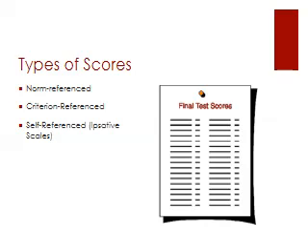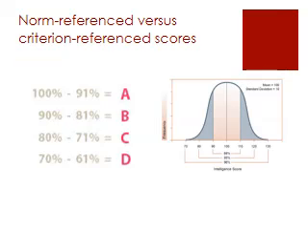Different types of scores. Norms compare the examinee to the norm group. Criterion is really looking at what the examinee knows or doesn't know compared to a content or performance area. And self-reference scores are like ipsative scales. It permits intra-individual comparison, like looking at different subscales and how they compare, and verbal versus math.